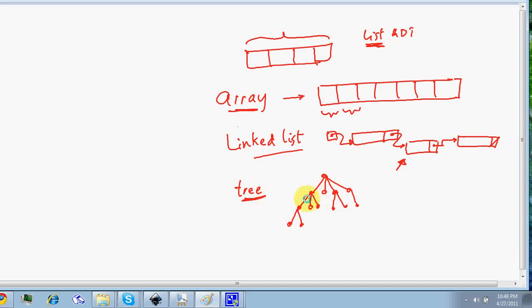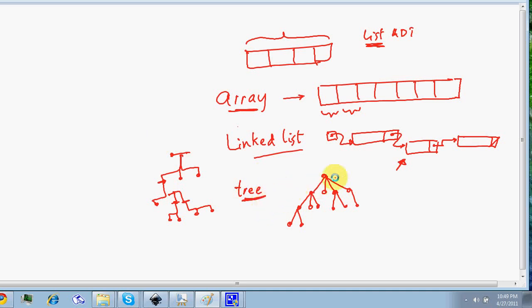For example, the directory structure. There are directories, and then inside the directories there are files, right? And some of them are directories, so inside them there could be files, and some of them are directories, so inside them there could be files. So you see that the directory structure is an excellent example of a tree structure, and to some extent, for example, your generation tree is also a tree. That's why it's called a tree, right?